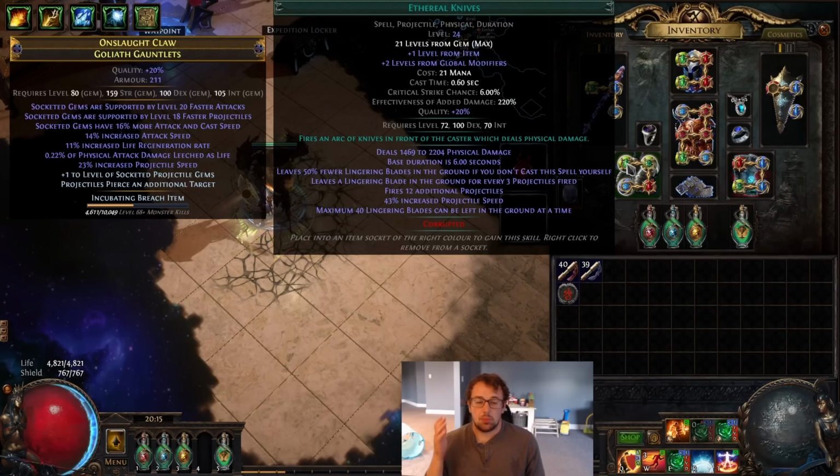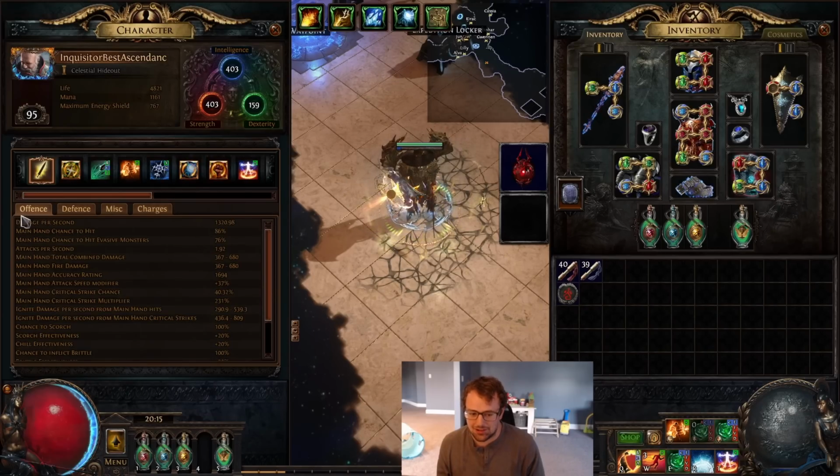As I was saying, I'm popping off with Blade Vortex. Every time I'm shield charging into a pack, I'm getting another stack of Blade Vortex. I think throughout the mapping process, this should get close to 10. And also, the fact that I'm going to be min-maxing into a cast on crit character, I'm going to actually cap my accuracy. If you look at my accuracy right now, it's bad. I'm at 1700. This is very bad for cast on crit.